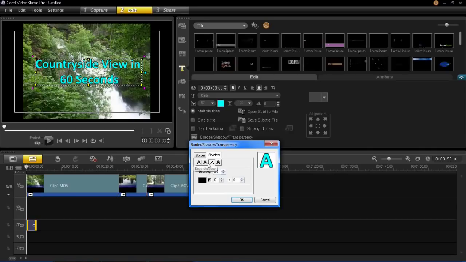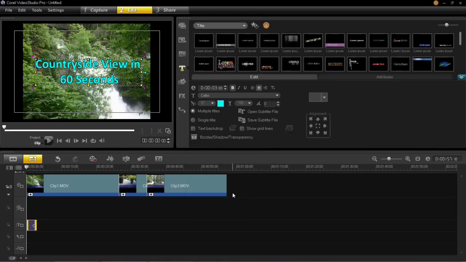But there are other types like a drop shadow or an extrude shadow, and you can also change the transparency or the sharpness or the glow of that. There's a few things that you can play around with here, and you can also add a border if you wish, but you probably wouldn't do that if you were going to add a shadow, because they would sort of cancel each other out and you wouldn't really see the difference between the two. But I'm happy with that, so I'm just going to click OK.